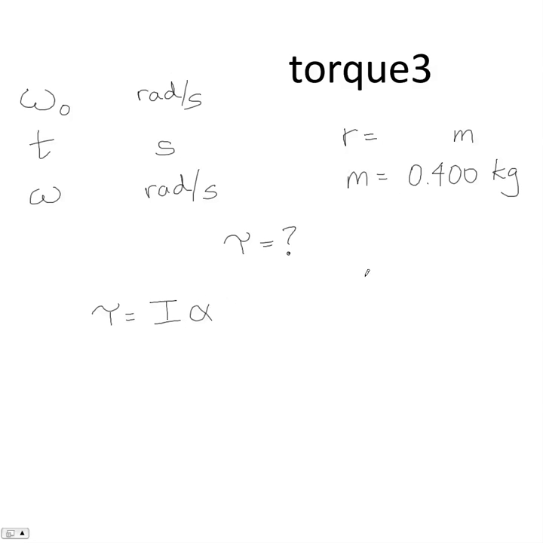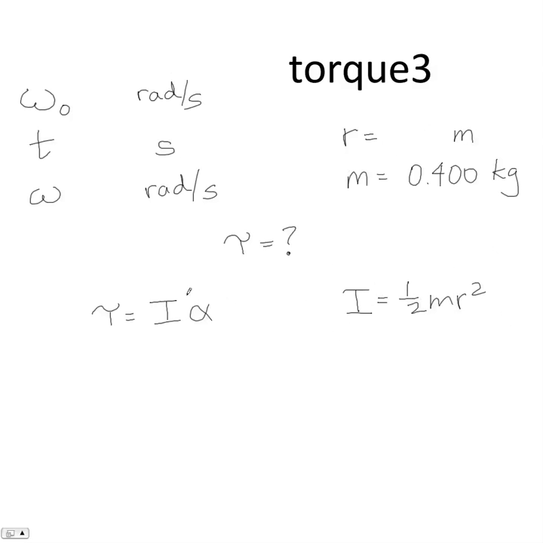The moment of inertia, we always look at our chart or our list of equations to find out what the right equation for this is. And it says, assume the blade to be a uniform solid disk. So that's the solid disk formula, 1/2 mr squared. So as long as we know the mass and the radius, we can calculate this. And look, there they are, mass and the radius. We calculate that. I'm not going to do it because your numbers are different. So now, assuming you've done that calculation, we have I.